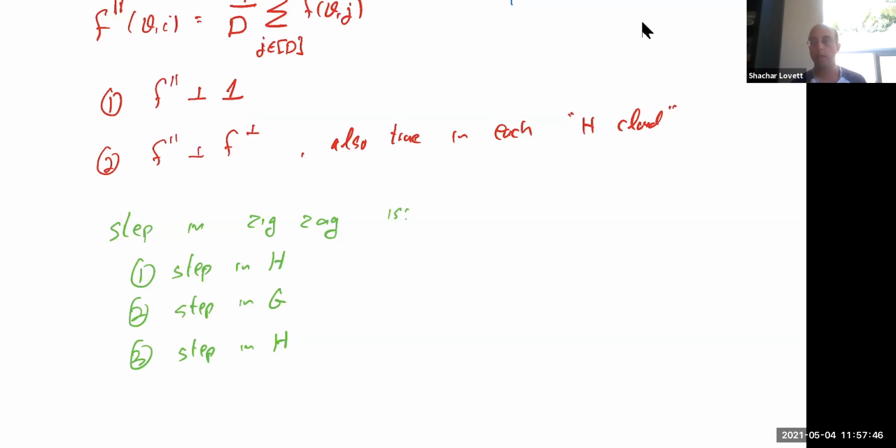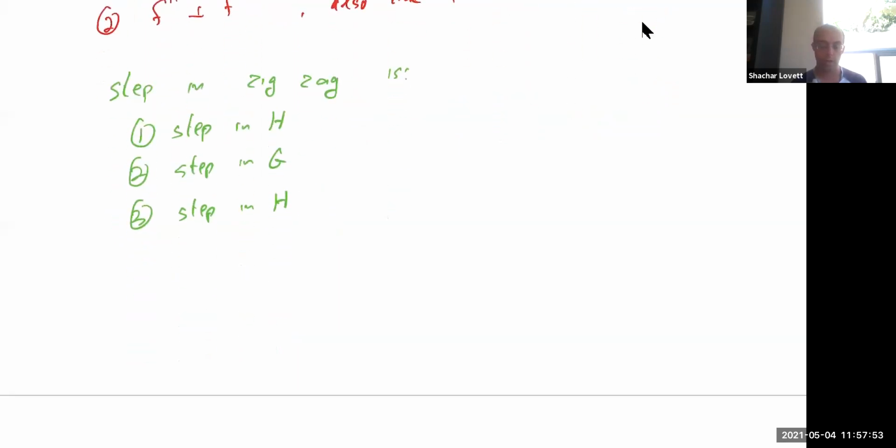Let's ask, what is the normalized adjacency matrix corresponding to each one of these steps?